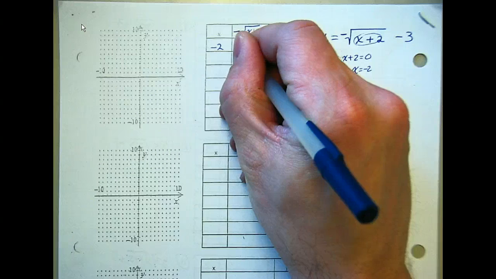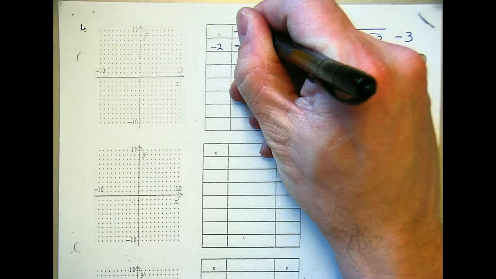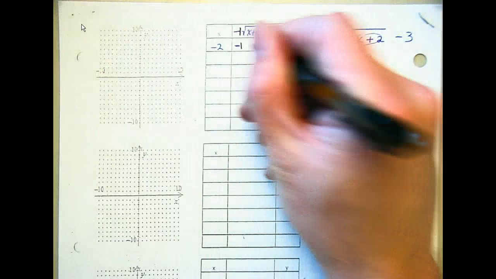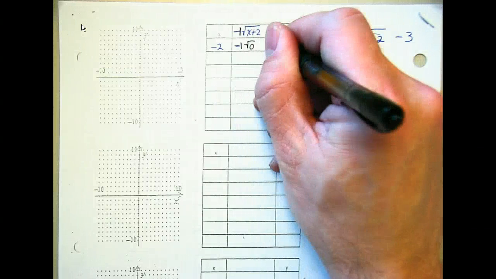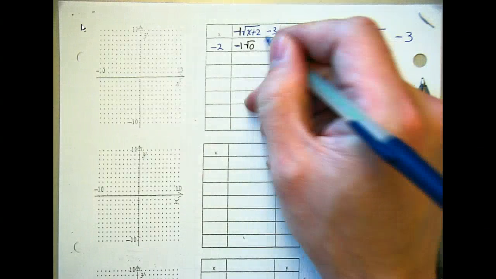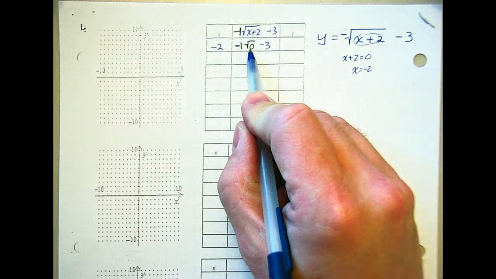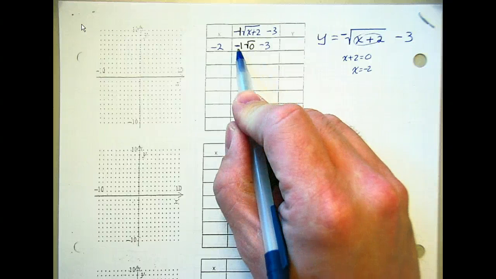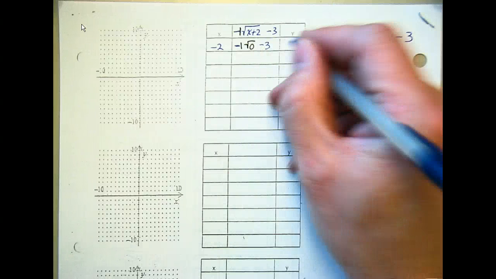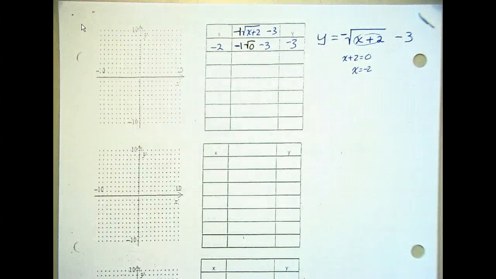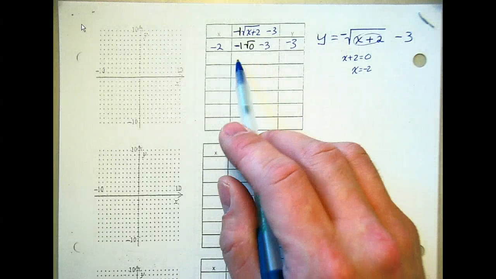notice how I write this. I'm going to still keep that negative up there. That's like having a negative 1. Okay, so I have negative 1 times the root of 0. x plus 2 became 0. And we're subtracting 3 from that. So, what's the root of 0? 0. Times negative 1. 0. And we have to subtract 3. Negative 3. Okay, so with that negative, we just wait until we get the root, and then we multiply by negative 1.